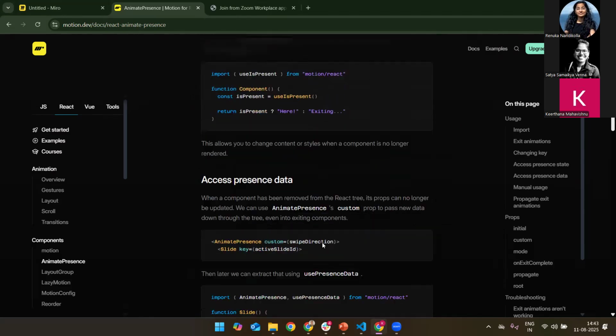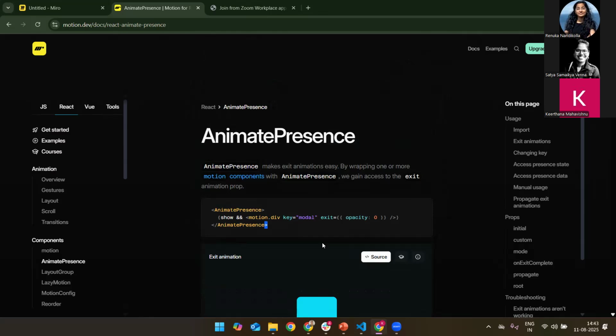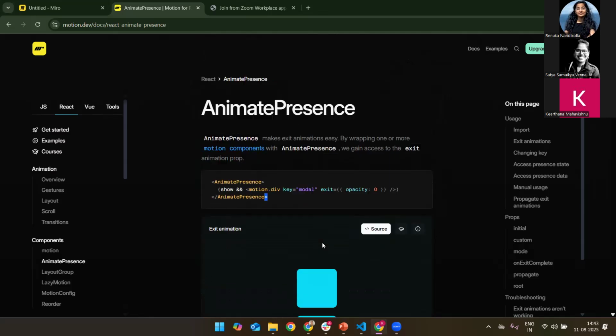What it does is, we define how it looks initially before the animation starts, how it looks after the animation starts, and how it looks when it leaves. We will define all these three.